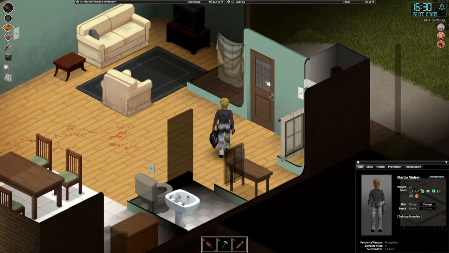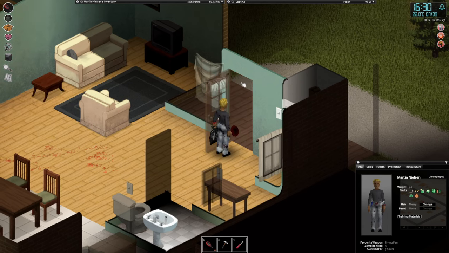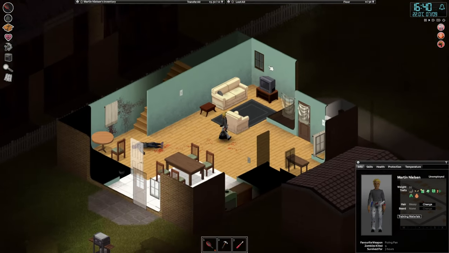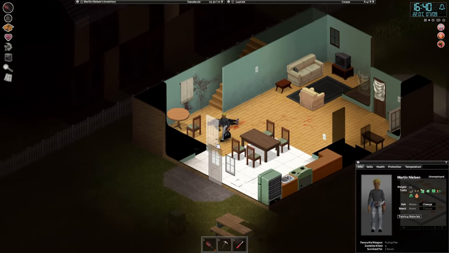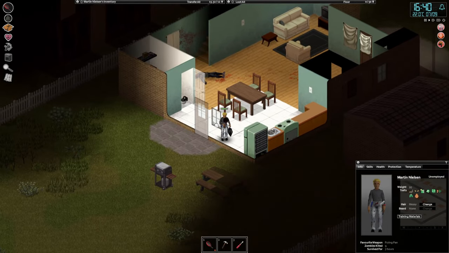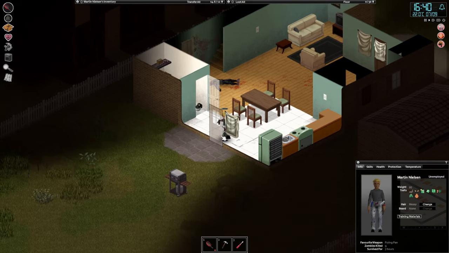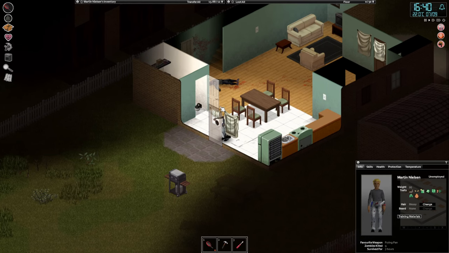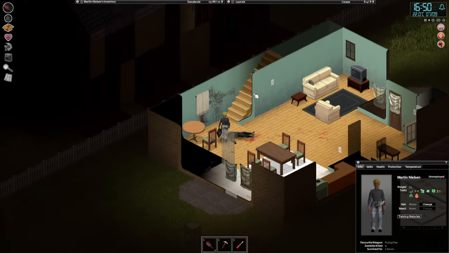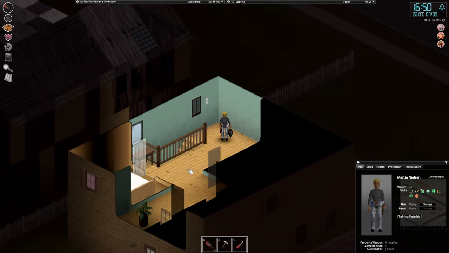That's already closed. Let's add a sheet to you. And close the curtains. We're gonna have to move this TV so that we can close that. Let's add a sheet there. And let's add a sheet here. So that the zombies can't see us walking around. It's just here, downstairs at least. Don't have any more sheets to add right now.